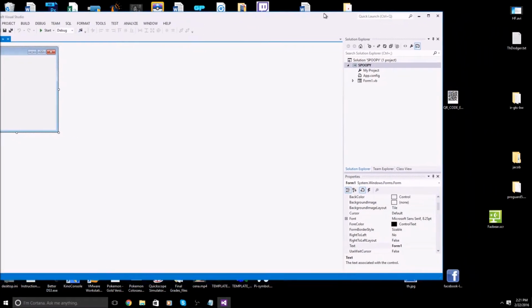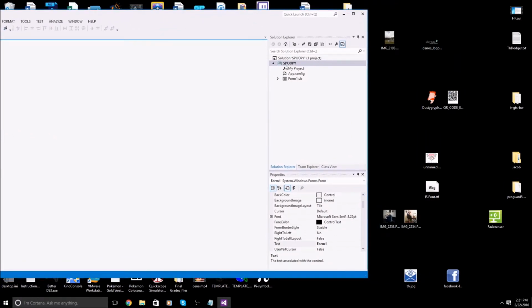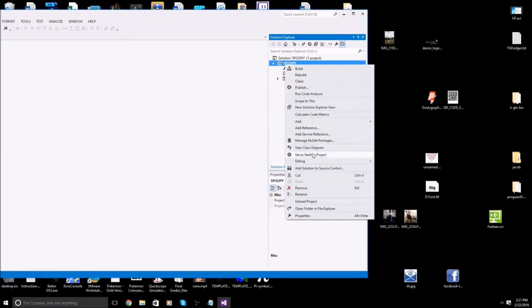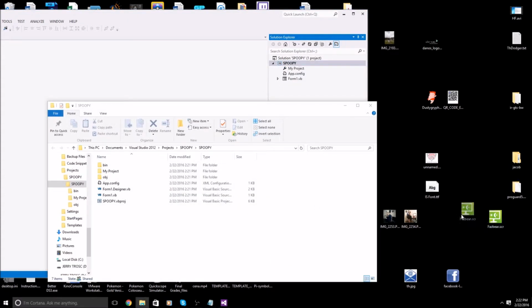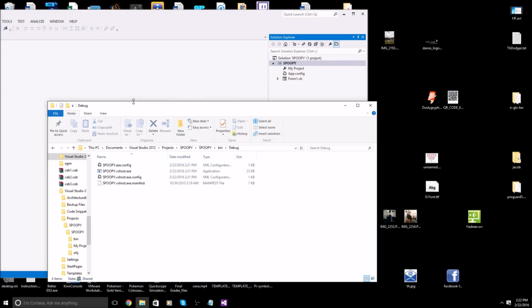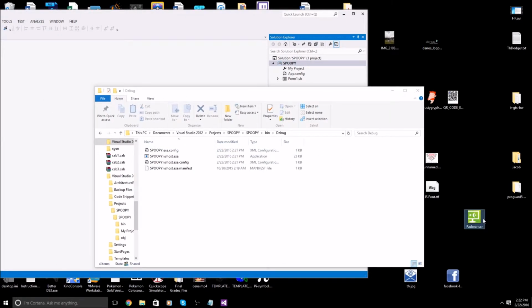Okay. First thing is, we've got to open up the directory. I believe you can from here. Open Folder in Project Explorer. That's what I want. Okay. And I have the screensaver right here, which is my jump scare. I'm going to show you later in a different tutorial how to make the screensaver, but I'm going to give this pre-made screensaver. I'm going to include this in the video. But once you get in your project folder, you're going to go to bin, debug, and then you're just going to copy that over to the debug folder.